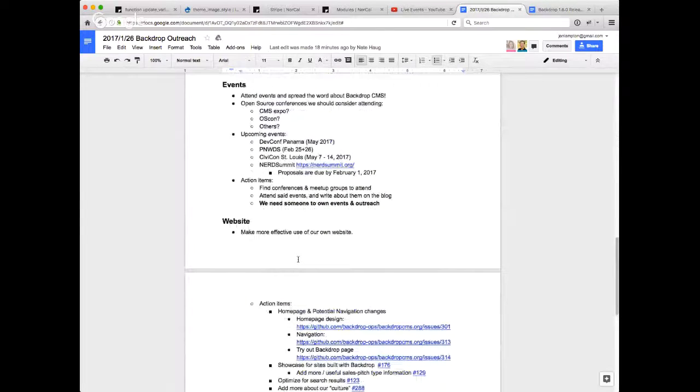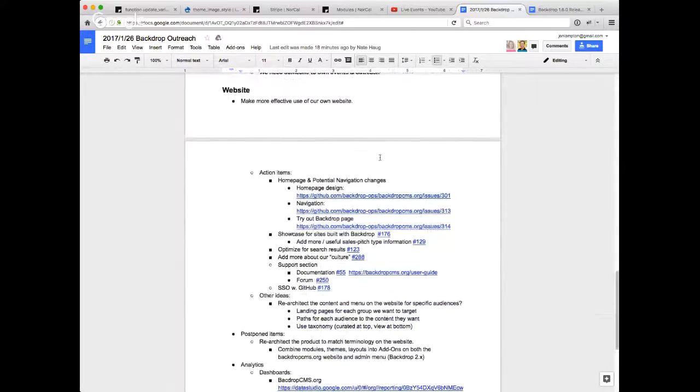We don't have any events until Sand Camp. Website is the next big action item. We're trying to design a new homepage. The new homepage also is going to include a new responsive drop-down navigation bit, which kind of affects a whole bunch of other parts of the site. Some other pages needed to be reworked to handle that.